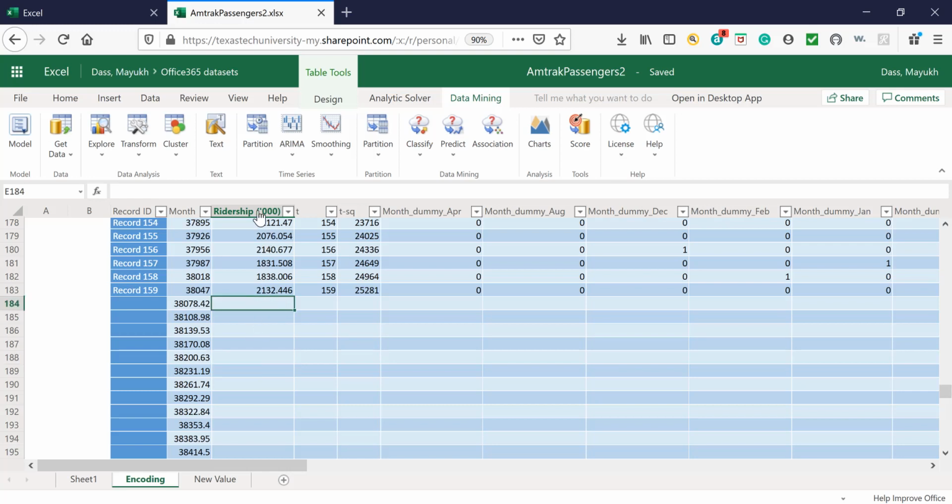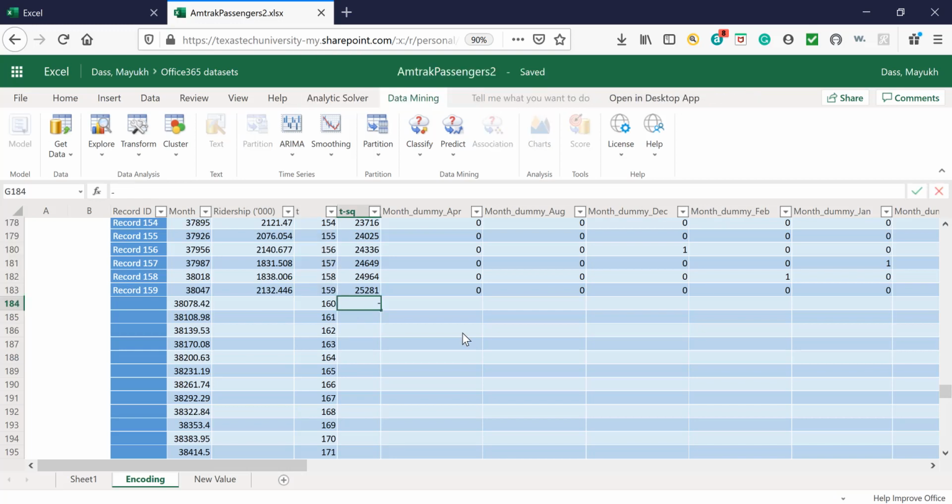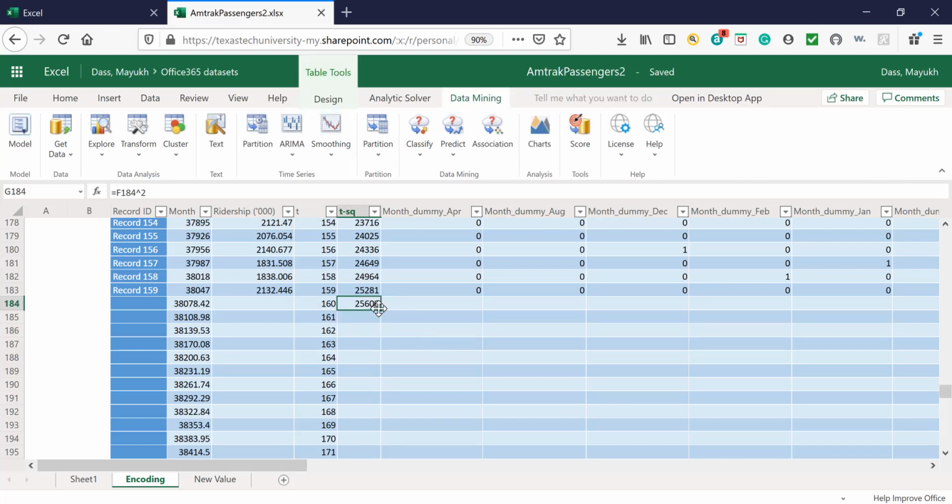After that, this column, ridership, is what we want to forecast. Obviously, we don't know the future values; that's what we are forecasting. So I will leave this column blank. T, obviously, we can figure out for the new 12 values because it's just T. T square, you can obviously calculate from this T, so I will do equals T hat 2 to give us the square.